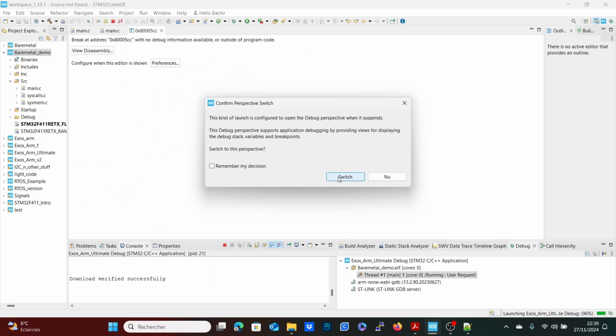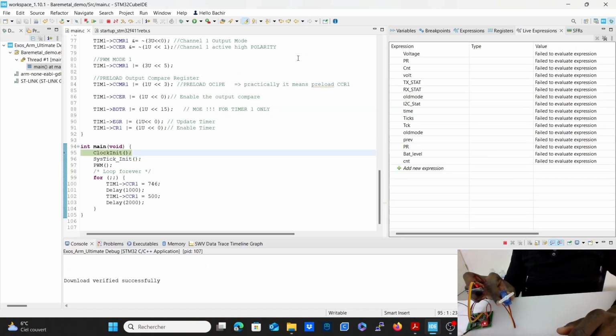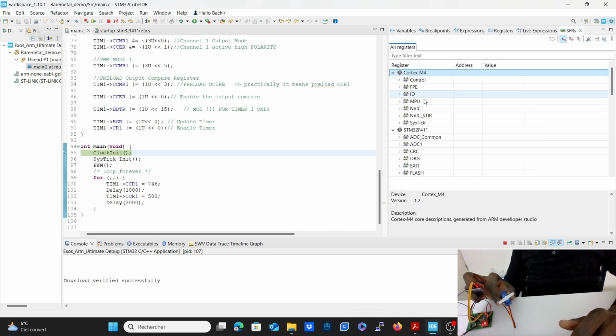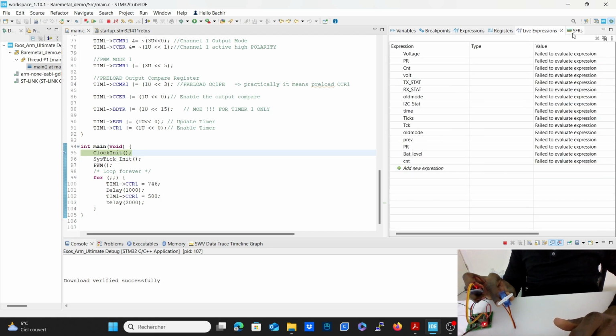And now we can switch. So right now we're going to debug. And one thing is, when I was implementing I2C, looking at the registers really helped me a lot. So you can always check this.